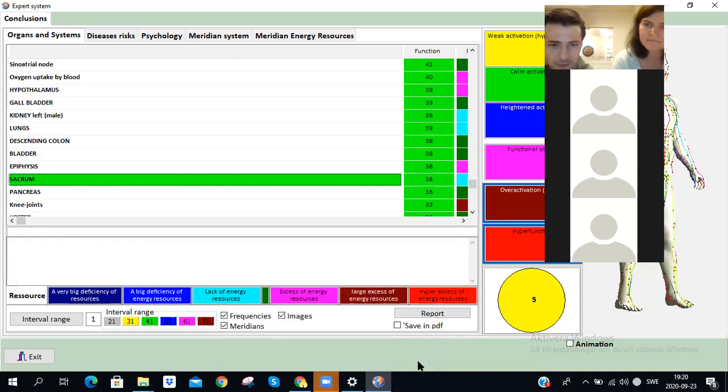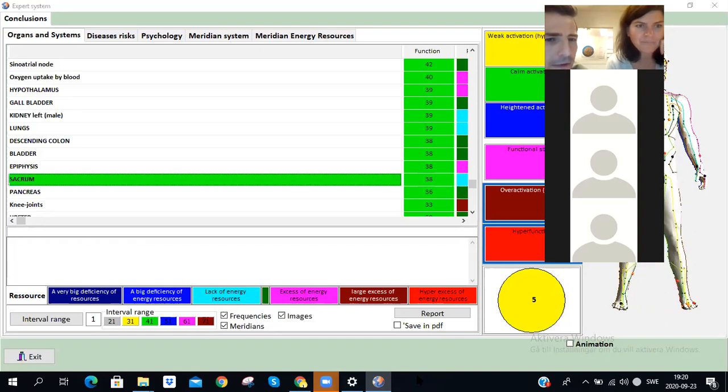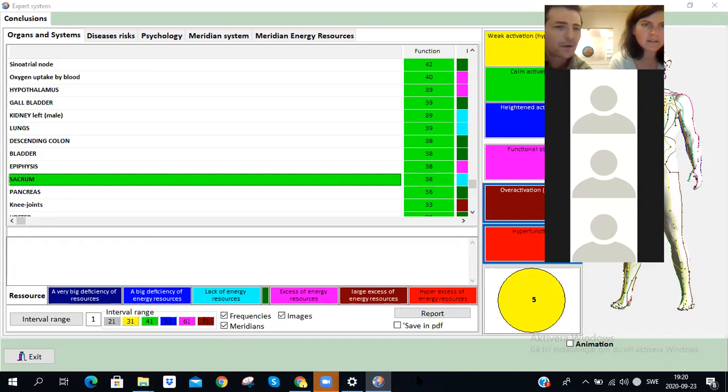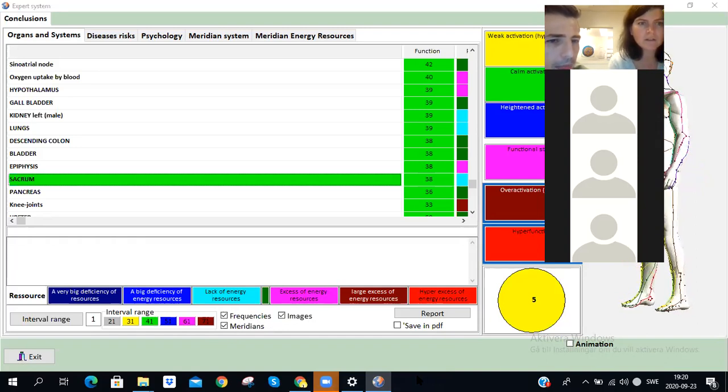I need to do the new share and then I'll show you. Yes, she or he tried this aromatherapy, and it never shows up. What is one? Interval range.